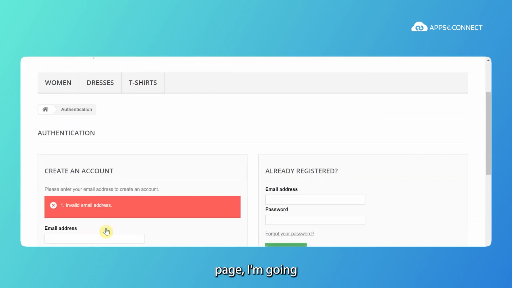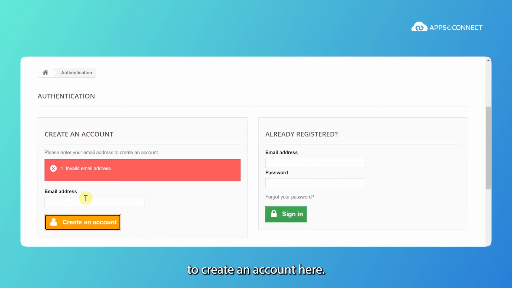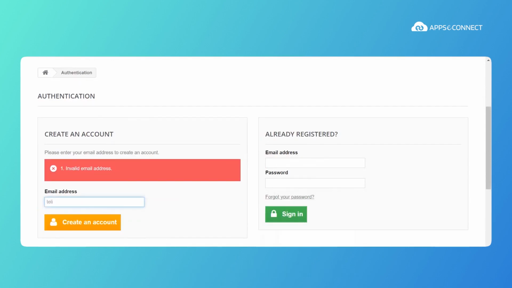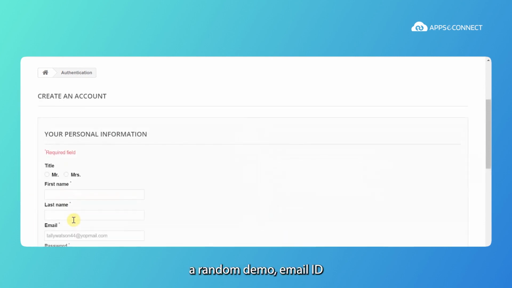So from this page, I'm going to create an account here. Let me put a valid email address first. Alright, so I have added an email ID here, a random demo email ID for creating a customer, and I'm putting all the details which are required.